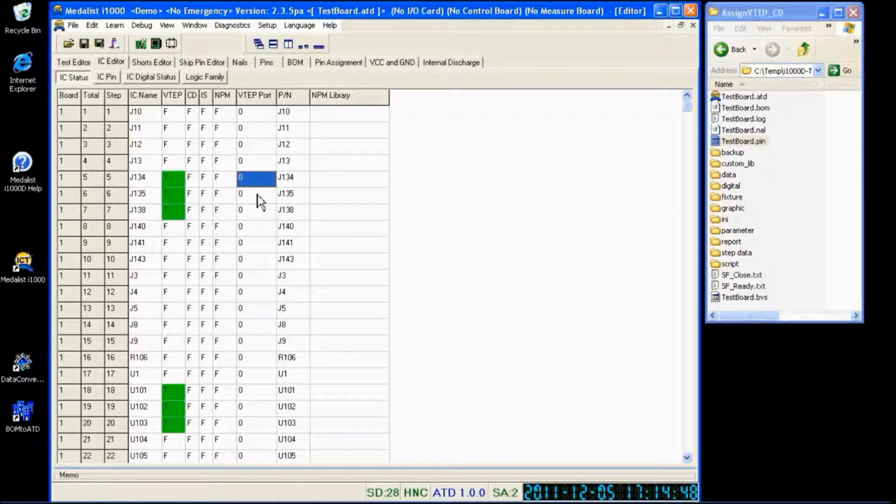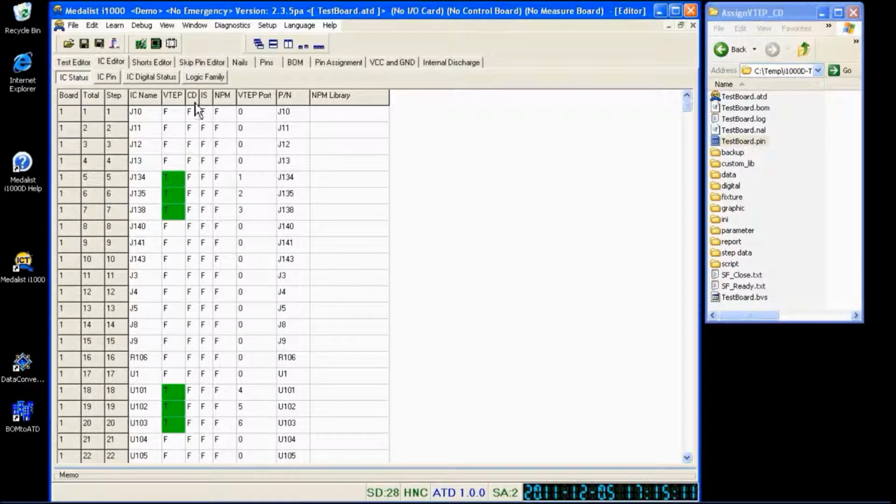But for the sake of the demonstration, let's fill in the VTEP port numbers. I will start off with 1, 2, 3, 4, 5, and 6. So I have 6 VTEP probes assigned to my board right now. That is pretty much all it takes for the VTEP assignment.